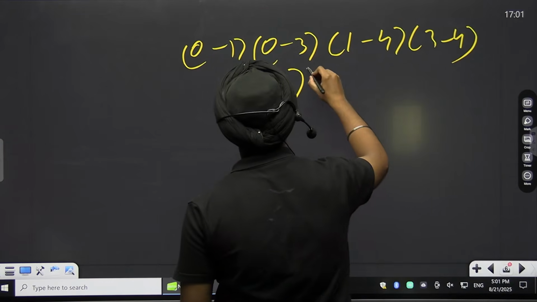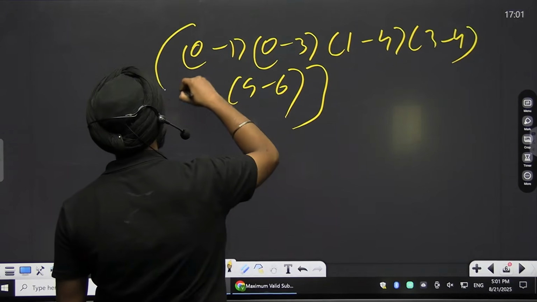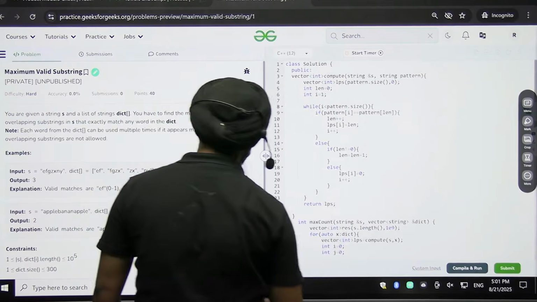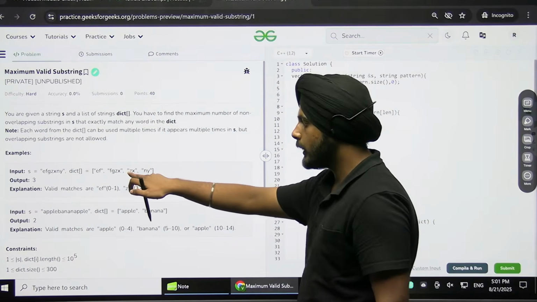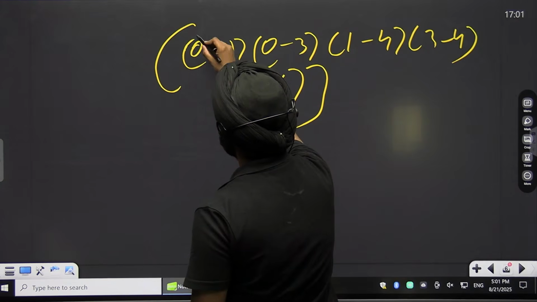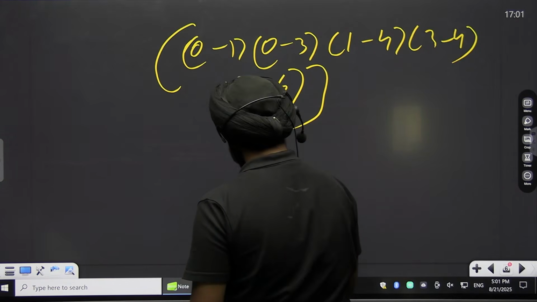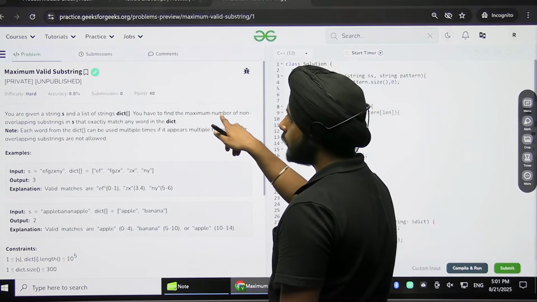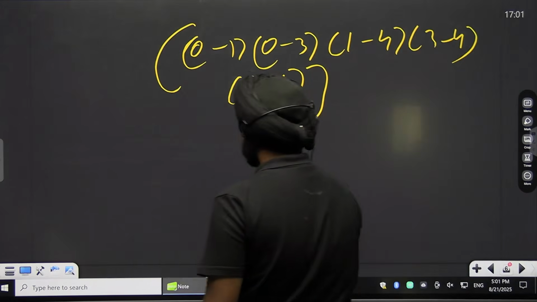You know, these are all the occurrences of the elements present in the dictionary in S. And now what we have to do is return the maximum number of non-overlapping substrings.